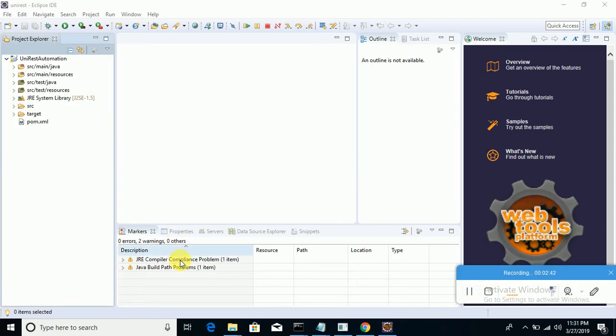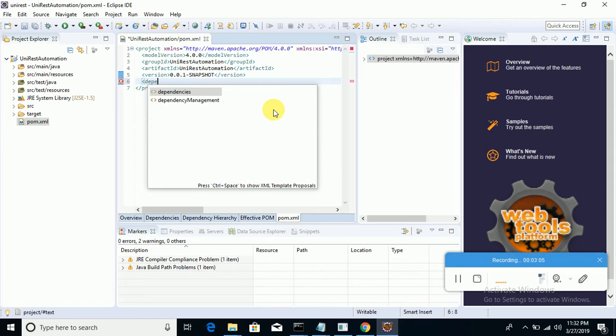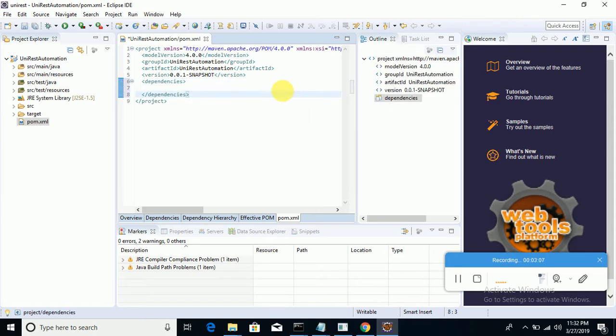Once it is done, we have to open up the pom.xml file. In that pom.xml, we have to specify the dependencies that we are using for Unirest automation. So here we have to have the dependencies tags. I am going to add the dependencies tags, and within these tags we have to add the dependencies.